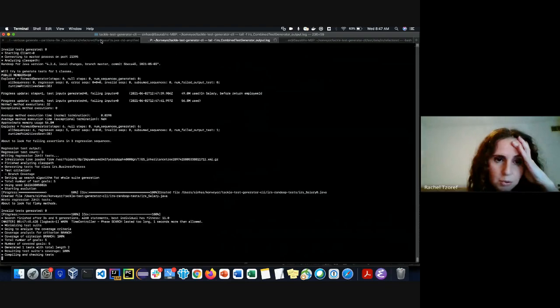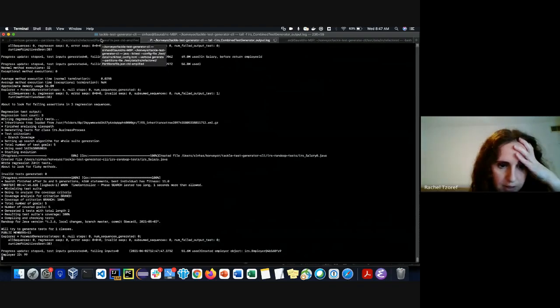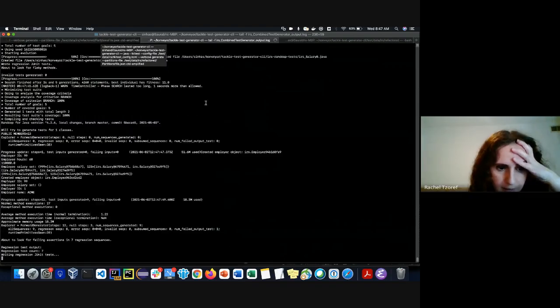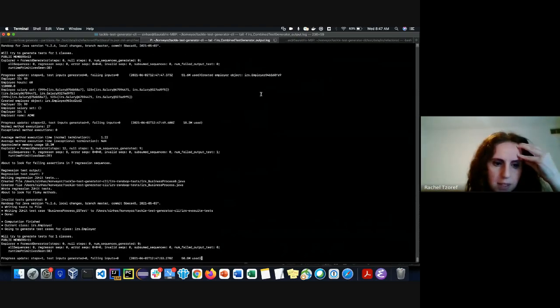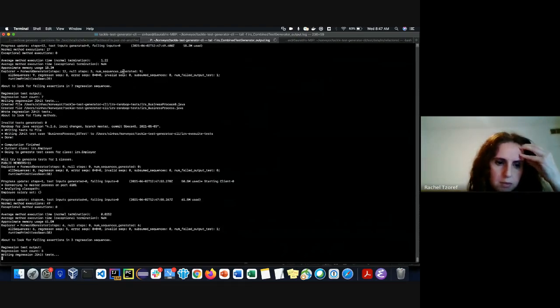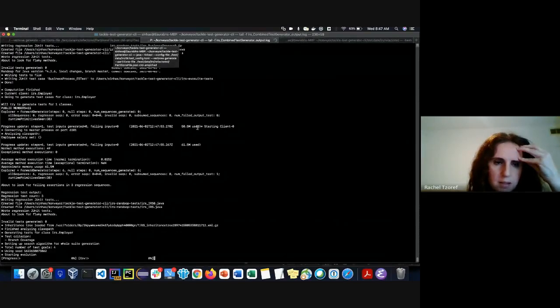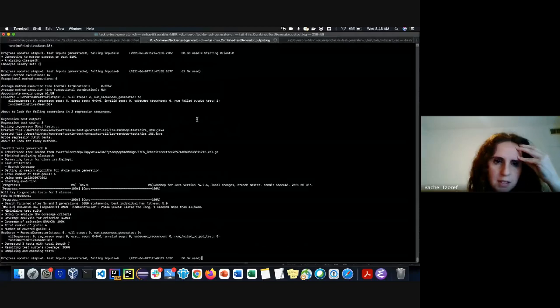We can look at the output of Randoop and EvoSuite as they're running, and this step takes around 2 minutes. We can see their progress on the different targeted classes.